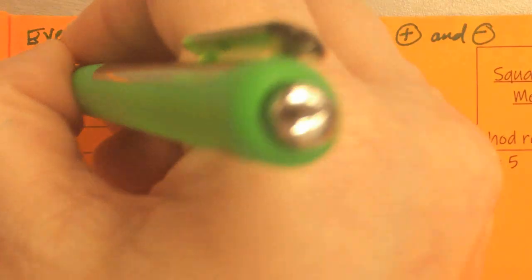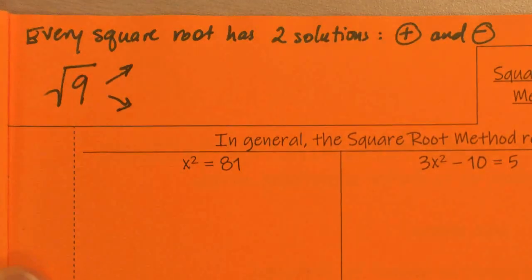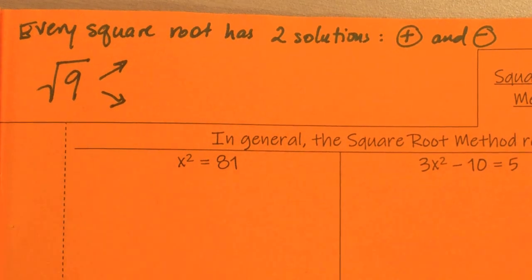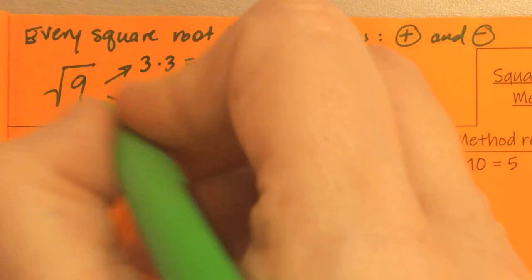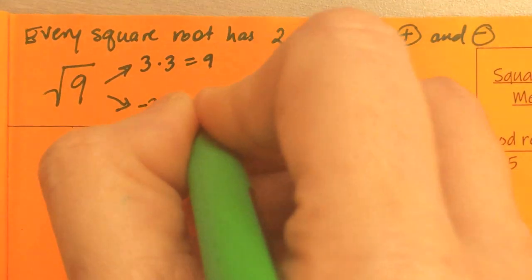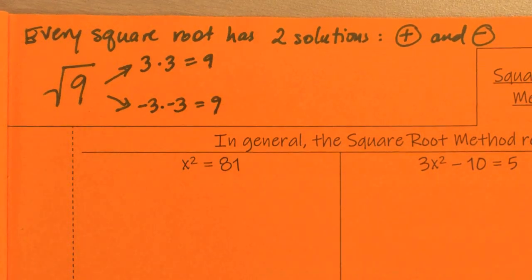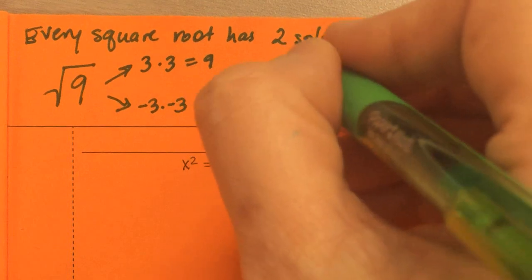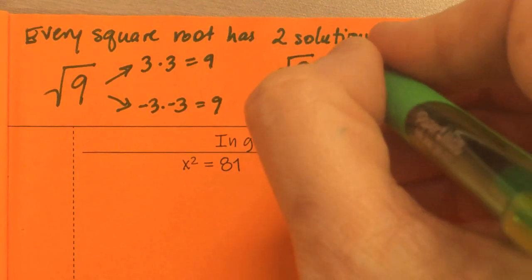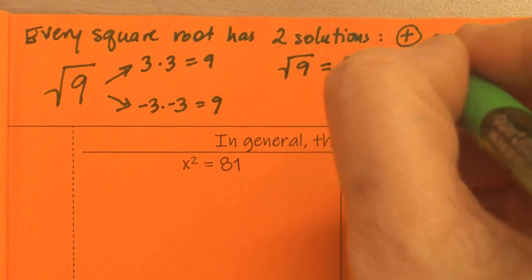Okay, so let's talk about what that means. So if I look at the square root of 9, a square root is what number times itself equals 9, okay? There are 2 ways that I can get 9 by multiplying. I can do 3 times itself, which gives me 9, or I can do negative 3 times itself to get 9, right? Because remember, if the signs are the same, the answer is positive. So technically, there are 2 possible answers for this. So when I look at the square root of 9, square root of 9 is 3 and negative 3.